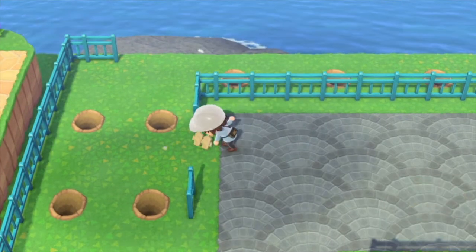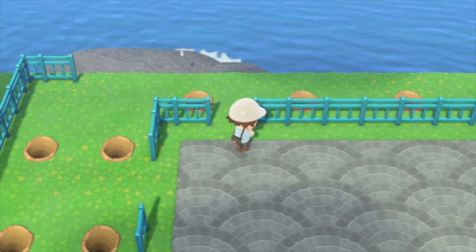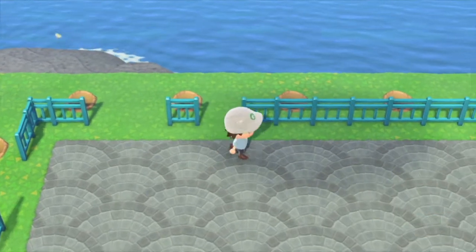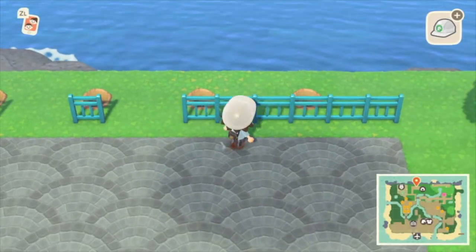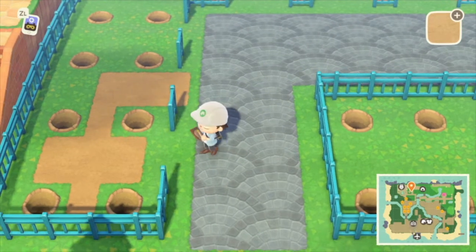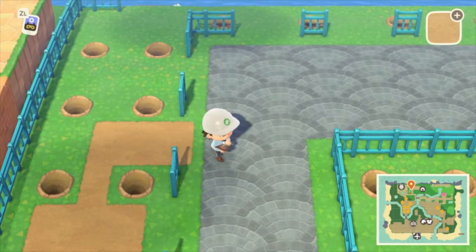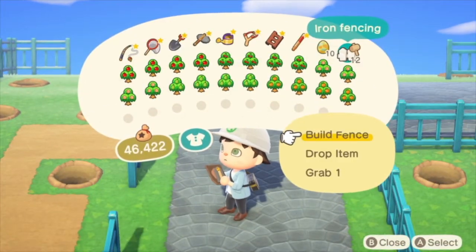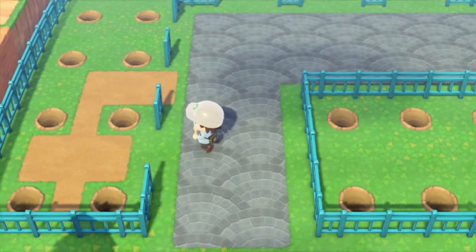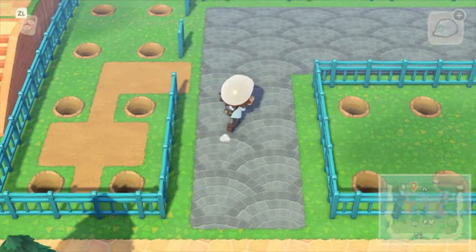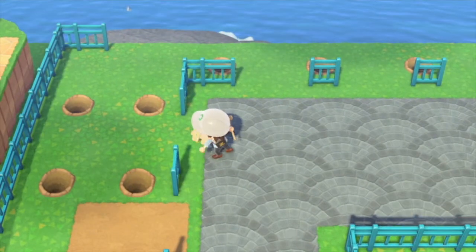So let's go ahead and see how it would look if we were to just open this up a little bit. And who knows, let's go ahead and add some dirt pathways. Okay, so already, even with this little snapshot here, I really like the idea of having at least one path into the orchard itself. That way I can still access some of the fruit. So let's go ahead and place some of this fencing back where it was.